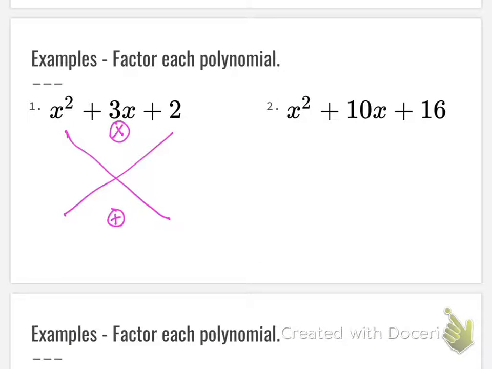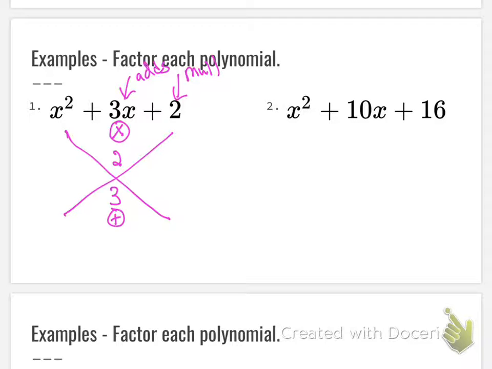Okay guys, so we're going to do these problems using this thing we call a magic X. So you make an X and then at the top you put a times sign and at the bottom you're going to put a plus sign. And then we're going to list out what multiplies to give us that 2 and what adds to give us that 3. So when we do these factoring polynomials, the order is what multiplies here, and adds to give you this term.